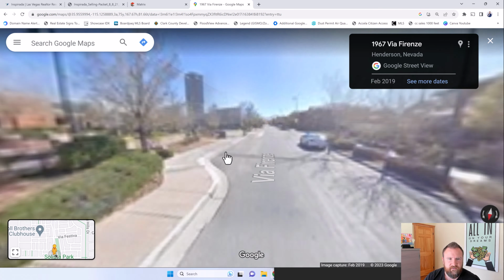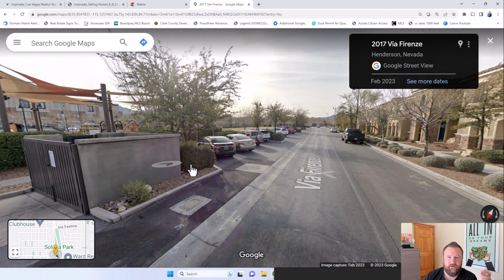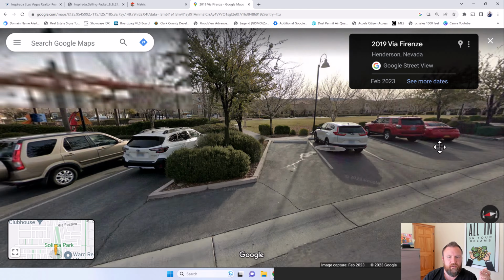But the first time I went in, I was like, oh my gosh, this is like a mini convenience store. This has a little bit of everything that a community needs. If you were in a small western town, you were going to the convenience store and you're going to try to find the small essentials that you need, that is this store right here. That's Inspirada's store right there. And I thought that was so cool when I went in and saw it. I was like, oh my gosh, can this place get any better?